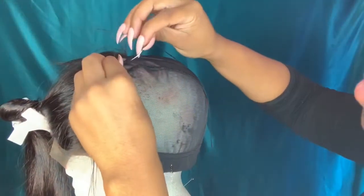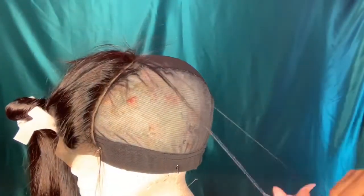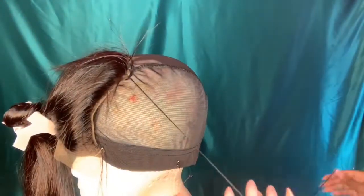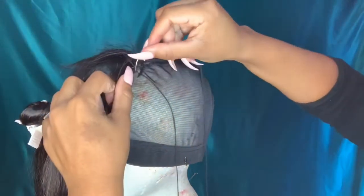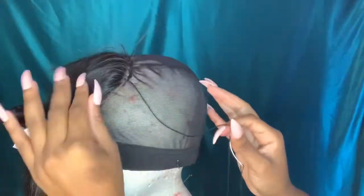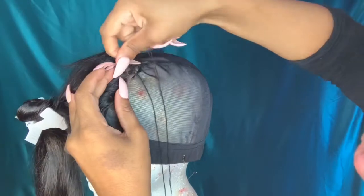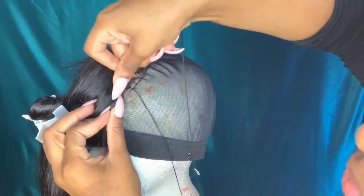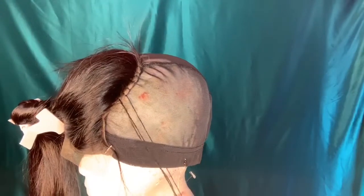So now I'm just finishing up this side, making sure it's okay. And then I'm gonna move on to the next side. I usually like sewing my closures from the back of the closure to the front instead of from the front to the back. I feel like it's just a better way. So yeah guys, I'm just still sewing it, trying to make sure it's flat and good and all that good stuff.